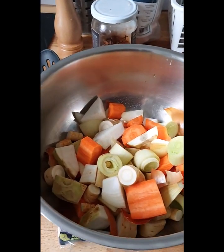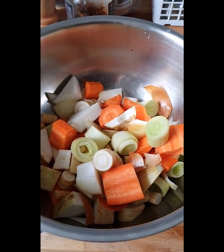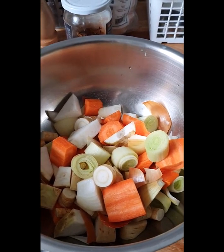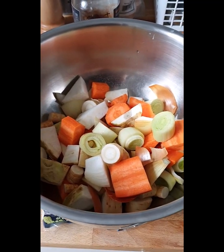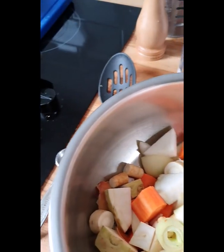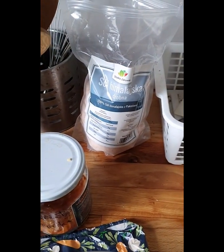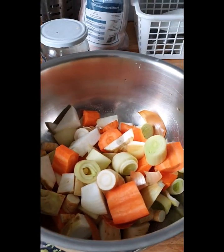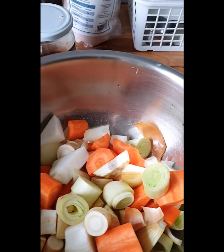Now once you've chopped all your vegetables and put them in a bowl, you want to preheat your oven to 176 centigrade. That's 350 Fahrenheit. And now we're going to add 1 teaspoon of sweet paprika, and then 1 teaspoon of salt. This is Himalayan pink salt, but every salt will do. Then you're going to bake them for 40 minutes.